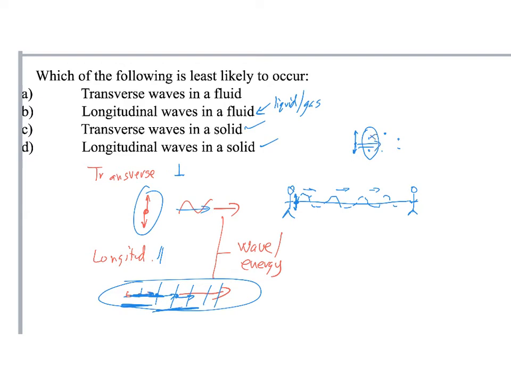The only exception would be if you have some type of fluid that has some type of adhesive properties like hydrogen bonding in water or something like that. You may be able to get a little bit of transverse waves, but that is the exception. That's not the rule. Generally speaking, in a fluid, the particles are not interacting with each other a whole lot, and so therefore this is not going to work. So the answer is letter A. All right?